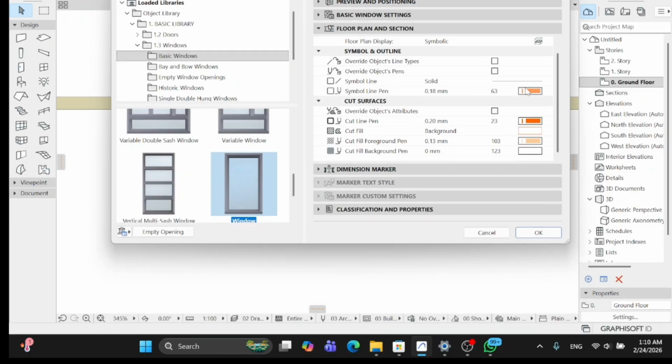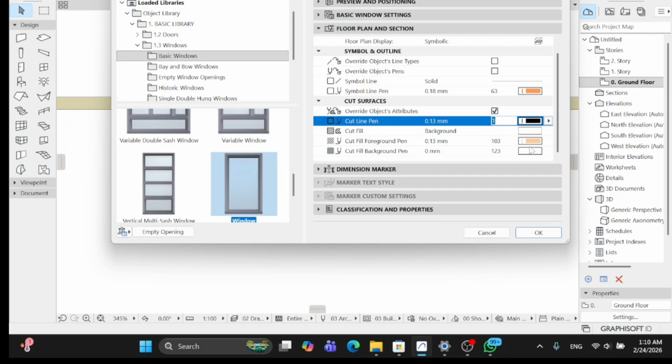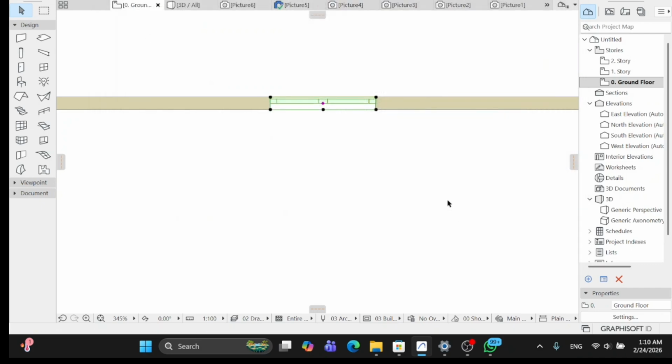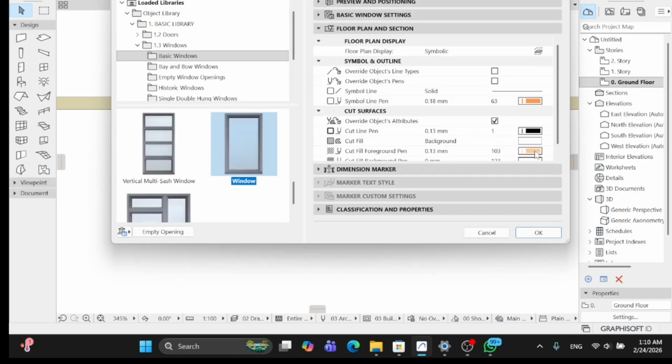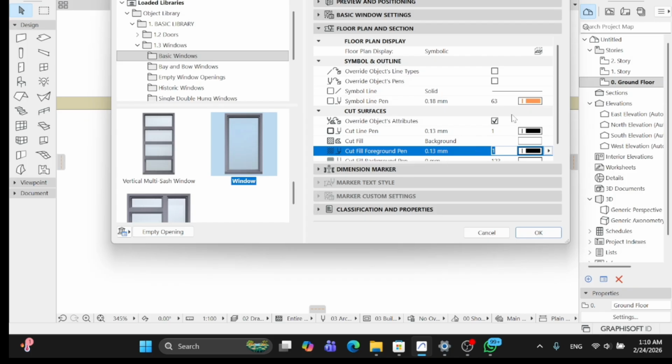So you see all this orange color. First of all, click on this, change this to black. You see nothing changed because it did not change this other one to black. Okay, you can still change this to black.